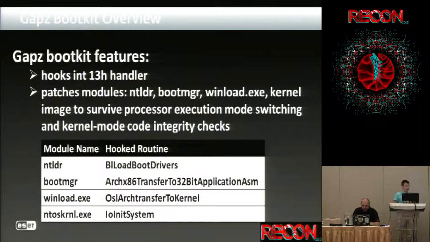One of the most important things to do while the bootkit loads is that it should retain control between the execution environment processor mode switching, because it starts booting in real mode and then continues in protected mode. So the bootkit has to retain control, because when the execution mode switching happens, the whole memory layout is completely changed. And the malware also patches the kernel and winload.exe to disable the Microsoft kernel mode code signing policy protection, to be able to load its unsigned malicious kernel mode driver.